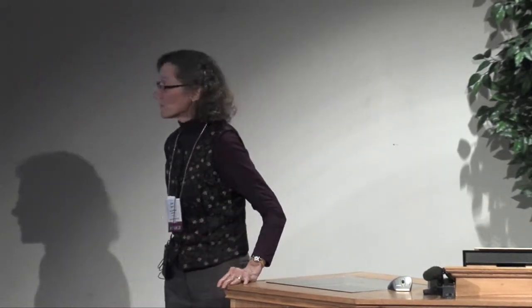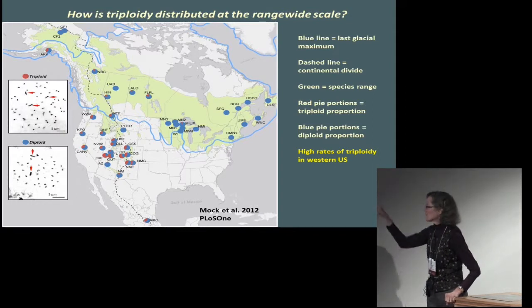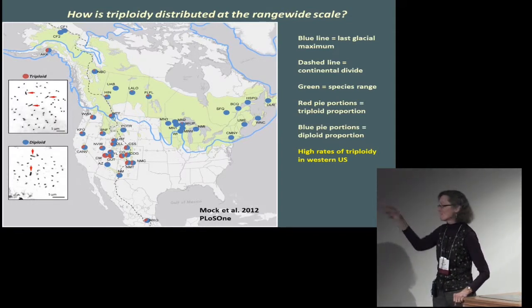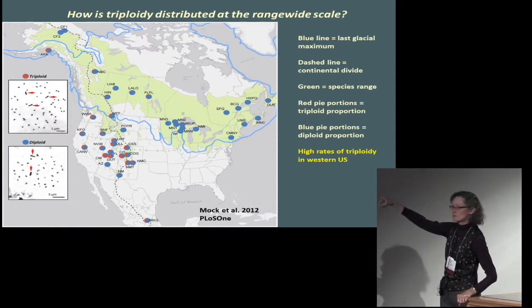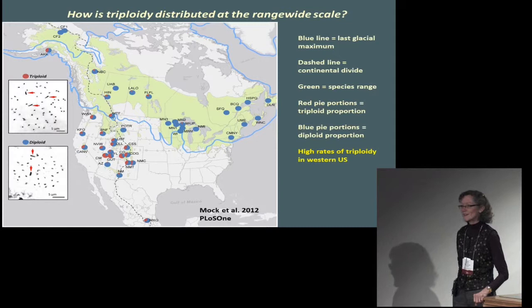Yeah. I have two questions. In looking at this pattern from a biogeographical standpoint, do you have any genetic evidence that can suggest place of origin for each of these, the diploid or the triploid individuals? We don't. We thought the classic way to look at that genetically would be to look at areas where you have unusually high diversity with this kind of data. And the diversity across that northern range is kind of smeared out. In our data at this scale, we weren't able to find pockets of diversity. We may have missed them, but we tried to sample where known glacial refugia are. We just never saw the pattern of increased or decreased genetic diversity across there. They're all kind of the same.